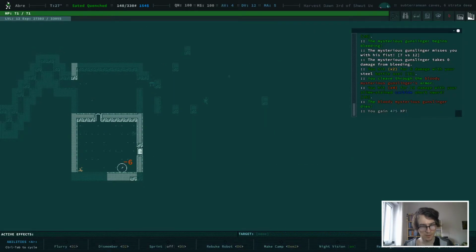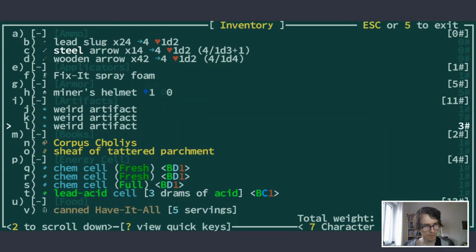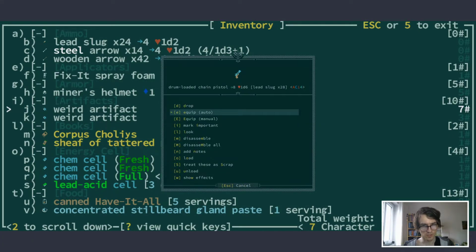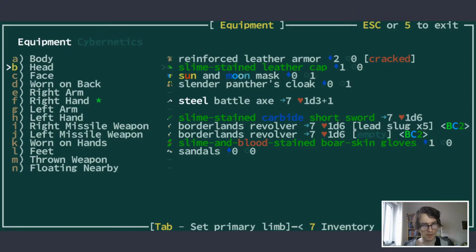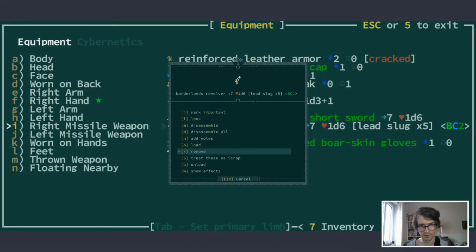Mysterious Gunslinger. You know what? We're gonna do it. Yes. Weird artifact. That's gonna be better pistols. And that's a freeze grenade. Okay, that's cool. I want that. Oh, those are chain pistols. Yeah. Awesome. Okay. We're gonna use the chain pistols. We're gonna disassemble the revolvers.